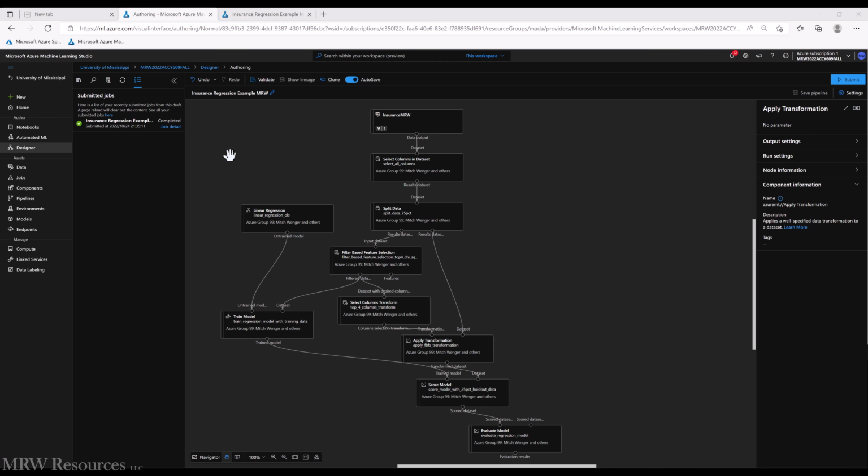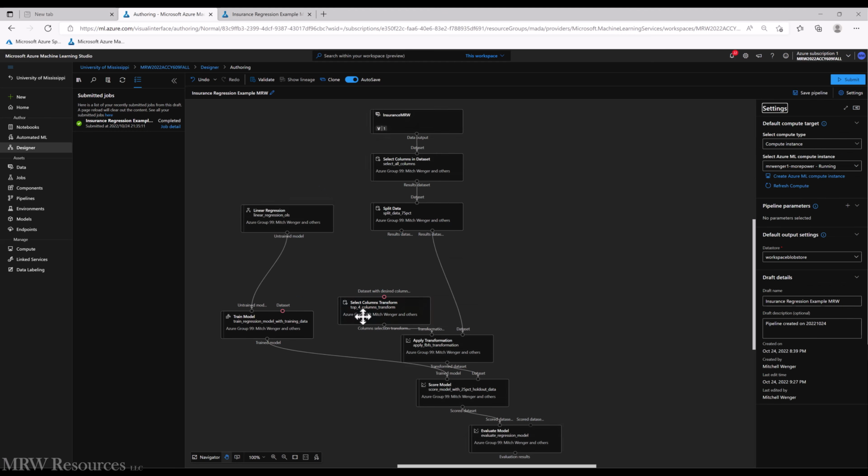Okay, if you were with us on the last video, you saw that we used filter-based feature selection. This is a transformation you can perform prior to training the model and make it a live, updatable version of building your model that picks the best however many number of features you want on a real-time basis. And it's a good one to use if you think that your best features may change over time as the data changes. Let's take a look at another one.